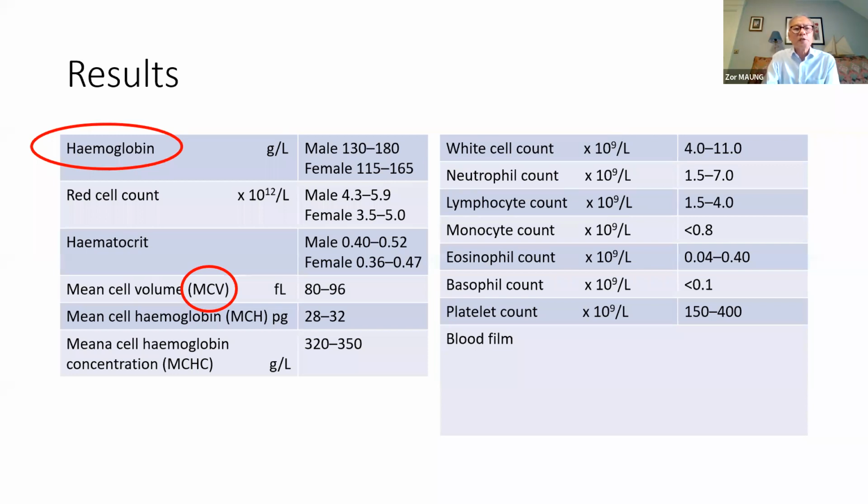So you can forget the other red cell count, hematocrit, MCH. Forget them, even in hematology training. We train only to give hemoglobin and MCV. You can forget the others. Okay, now the white cell count will tell you whether the white cell count is increased or decreased. If the white cell count is abnormal, look at the neutrophil count.